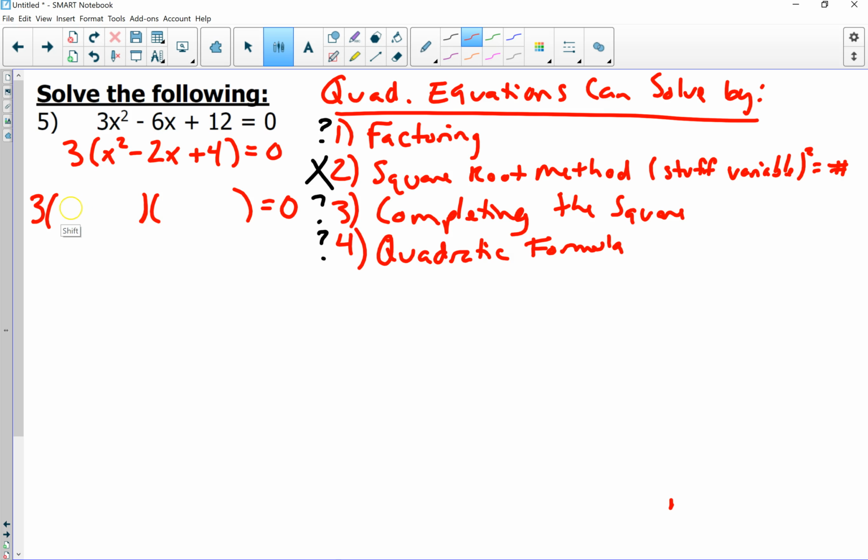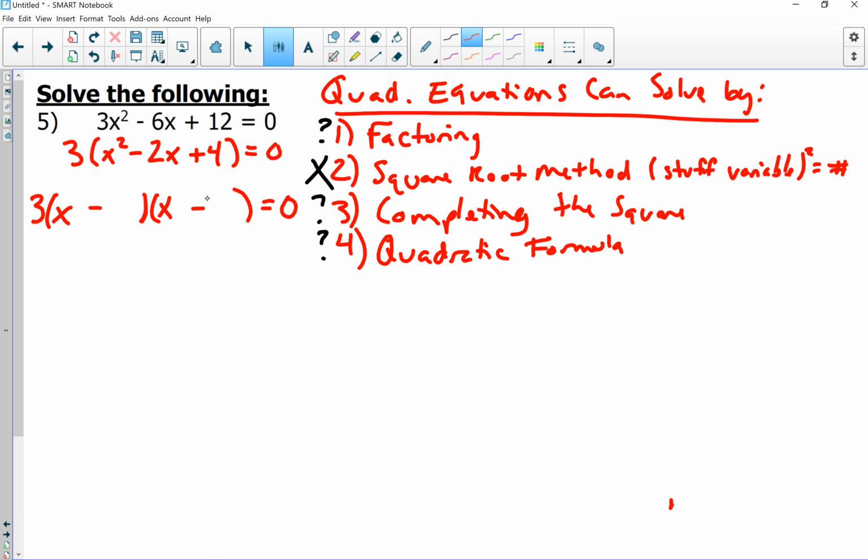And I might start trying to factor this. So x times x would get me my first term, the x squared. But here we run into a little bit of an issue in that I'm looking for factors of 4 that add to negative 2. And I really only have 2 possibilities. I have 4 times 1. And because I want the sum to be a negative quantity, but the product to be a positive 4, both of my signs would have to be negatives to accomplish that. So negative 4 times negative 1, yep, gets me the 4 I want, but when I add them, it gets me a negative 5, not the negative 2. So I would know that's not the correct route to go.